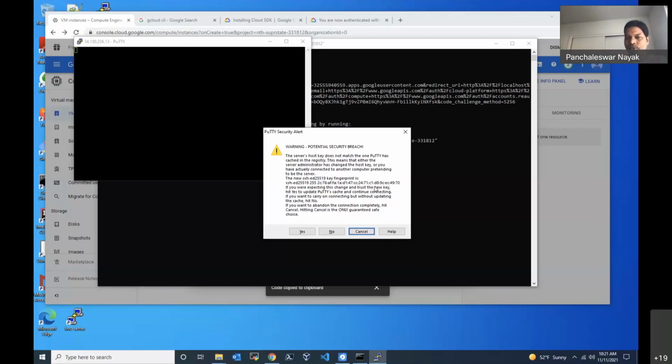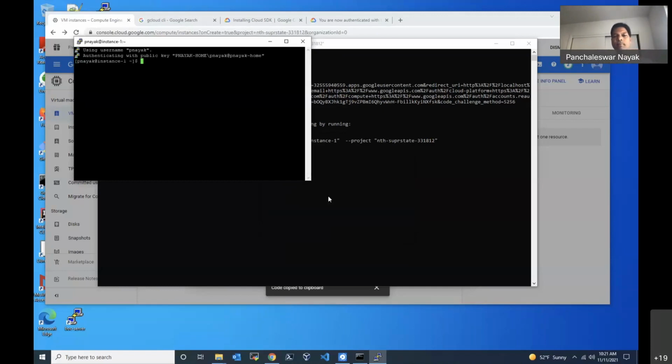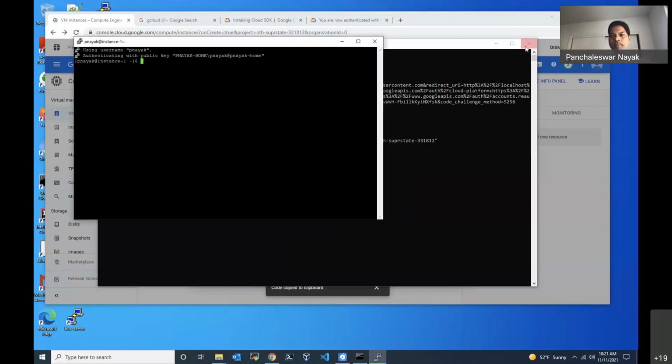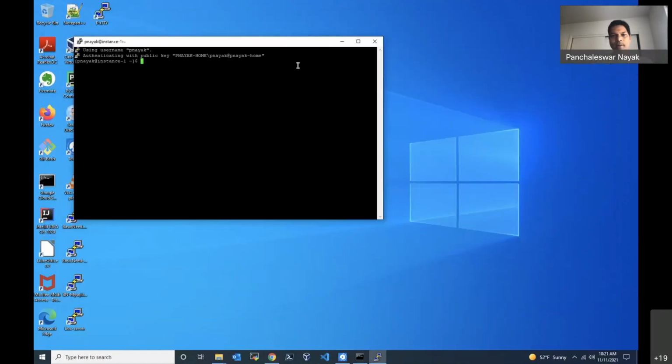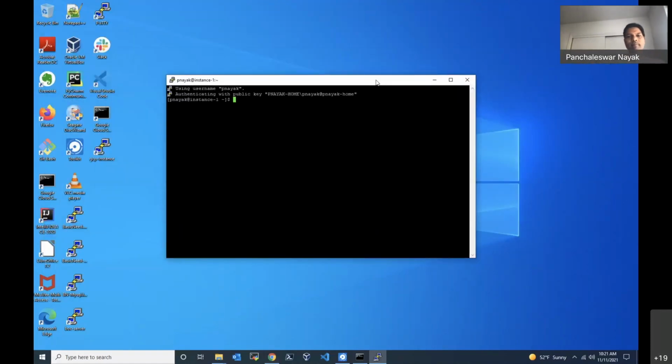So you must install PuTTY before executing that command. And just select yes. And here you see now I have logged into my instance from my Windows machine. Now this machine is actually running in the cloud, and I am logged in there.